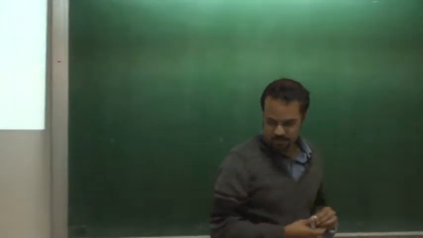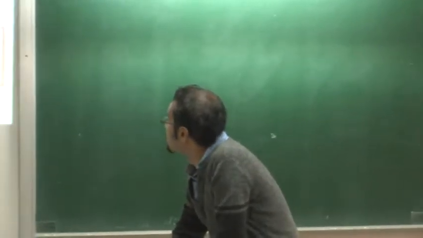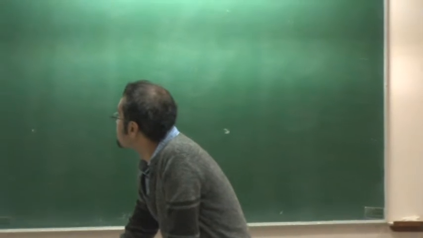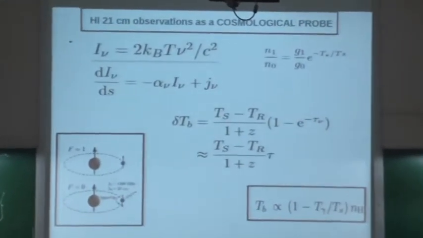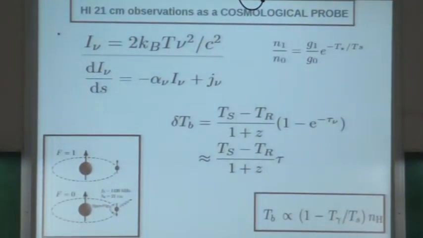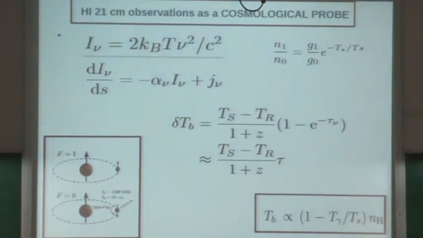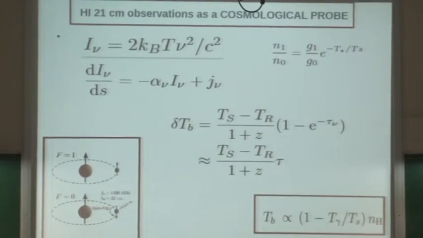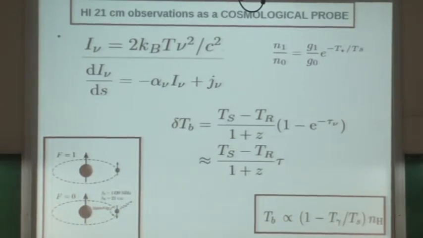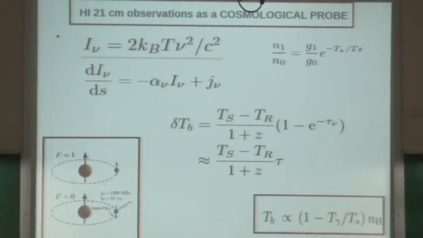So what we looked at last time was, we saw that when the spin temperature of the gas is low, then of course you see the 21 centimeters as an absorption feature against the CMBR. You have to understand that the CMBR photons are traveling all the way from the last scattering surface, right? So you have a last scattering surface, and the CMBR photons are free streaming from there.